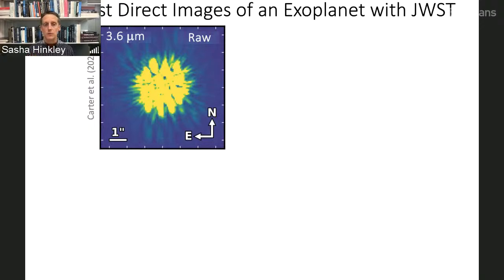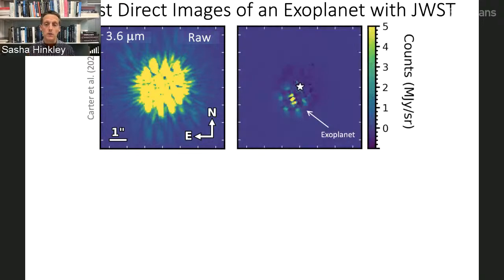really it's a coronagraphic image. So the coronagraphic mask is in place, but we still see a tremendous amount of residual scattered starlight. This is the systematic noise that we need to model, typically using observations of a reference star, and then we can subtract this off to find the planet that's lying under this systematic noise. So we got a very, very strong detection across all NIRCam bands.